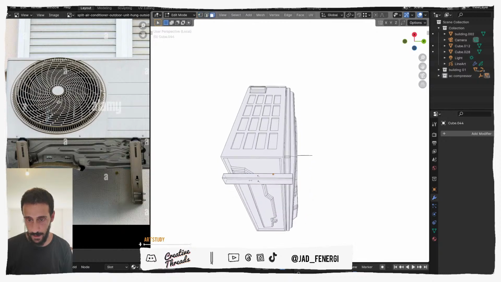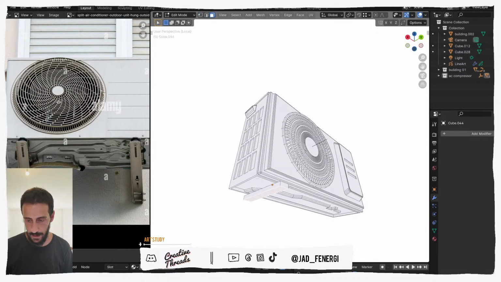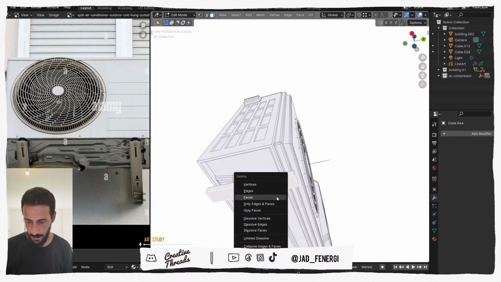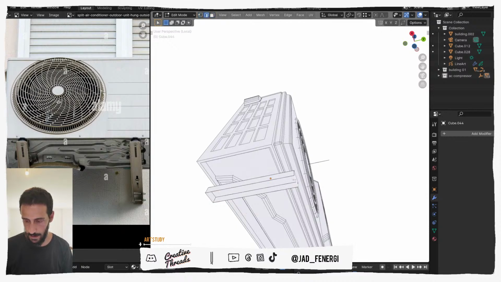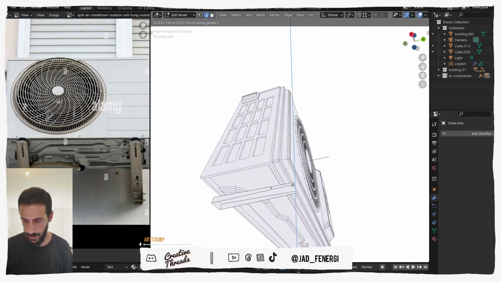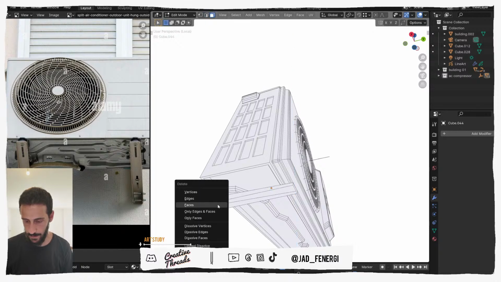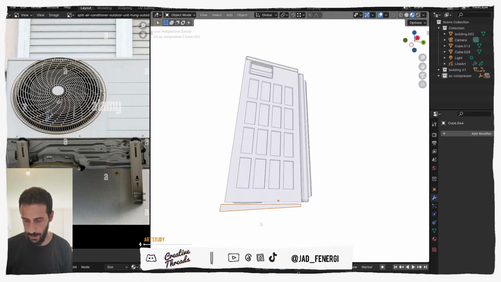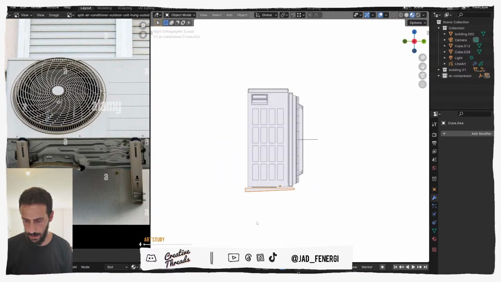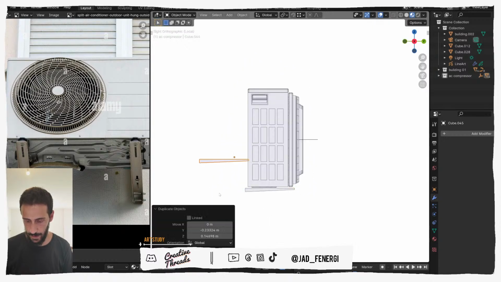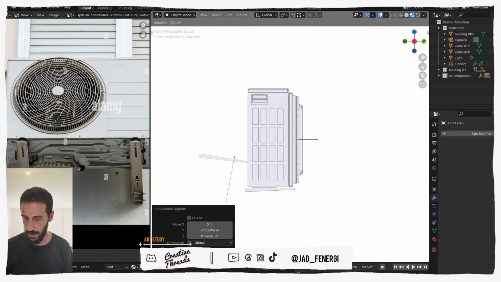Then we have to delete this face. We can grab this edge, move it up, and then we can delete also this face. We can grab this, duplicate it, rotate it by 90 degrees.